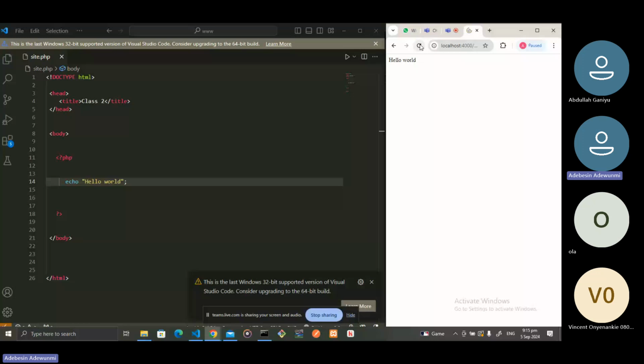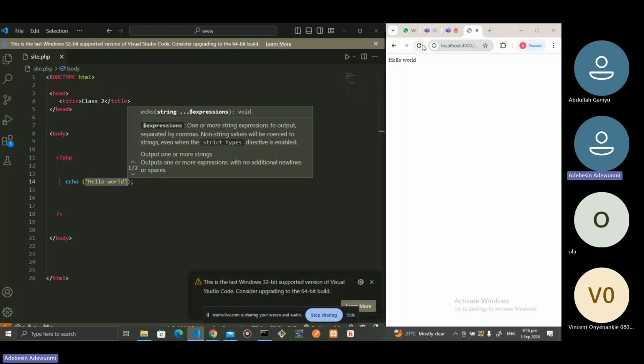I also made mention that instead of using the double quotation, you could also use the single quotation. You could use that one as well, and it will still do the same thing, to output it. In fact, you can even encase everything with braces, and you still get it right here because it still works with or without it.